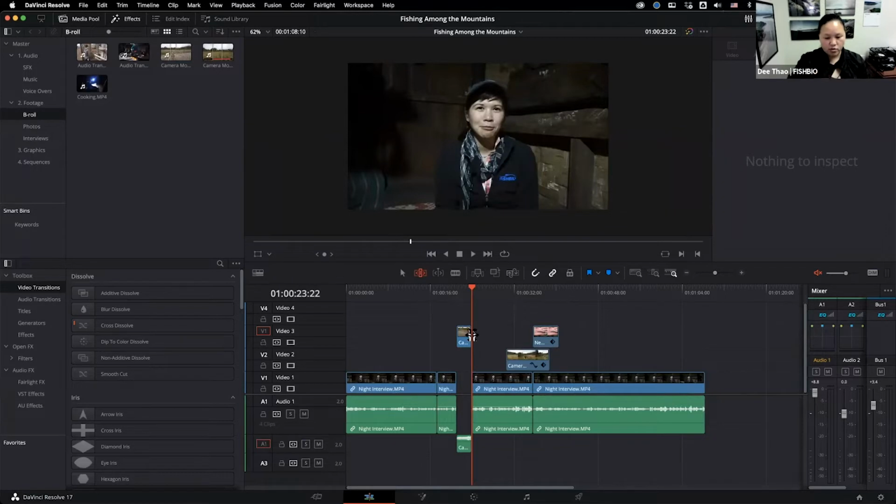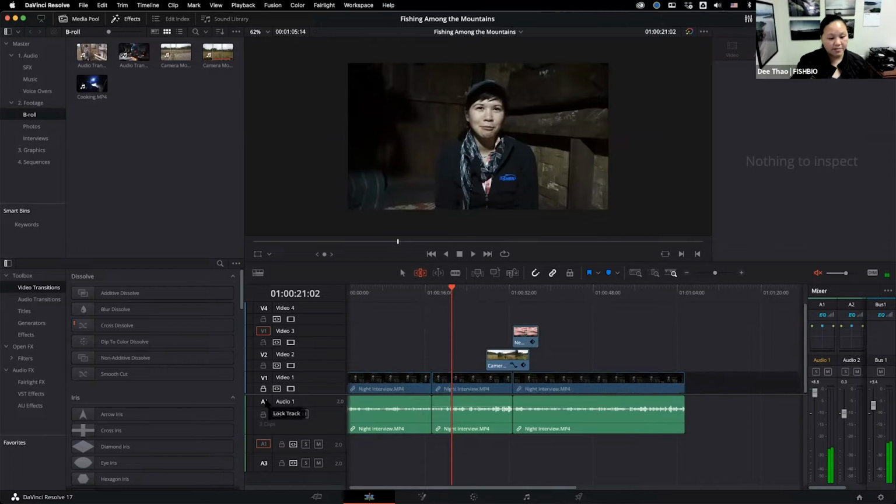But insert, of course, splits the timeline unless you lock them.